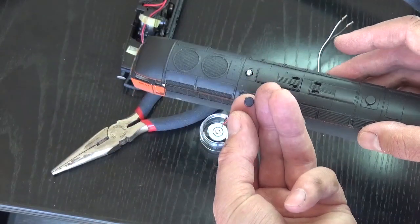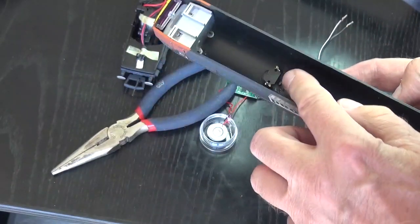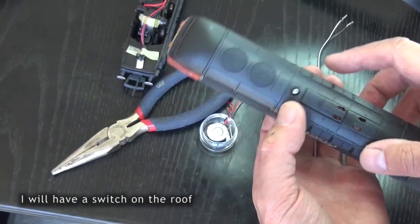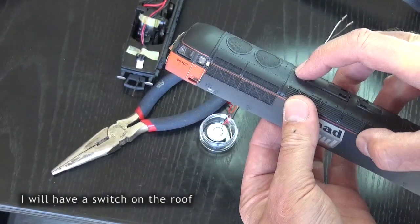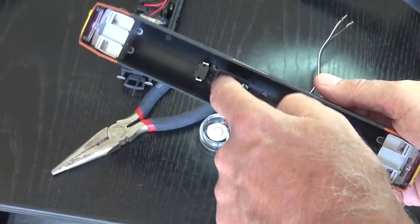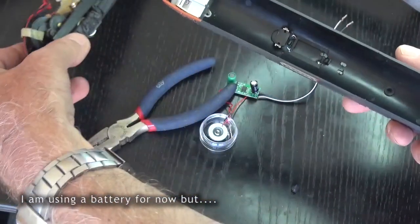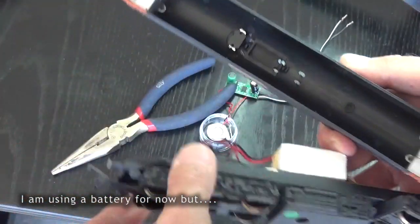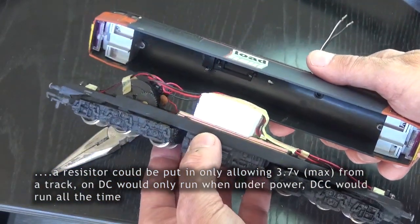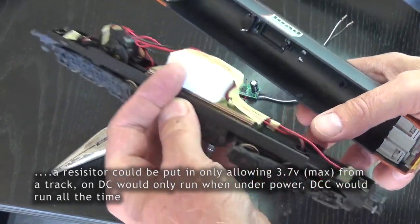I've taken off one of these details and I'm going to put it onto this switch I've installed, which will enable me to switch the system on and off. The ultrasonic fits there and I've got room for a battery — that should all fit in quite nicely among everything else already in this loco. I'll remove the polystyrene of course.